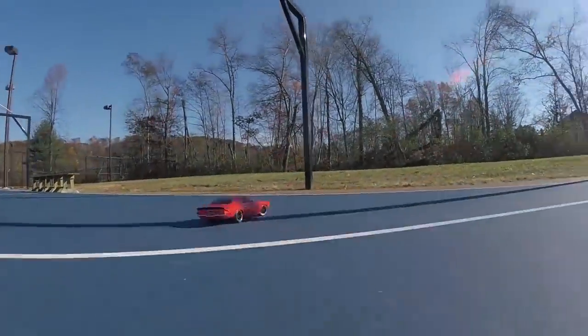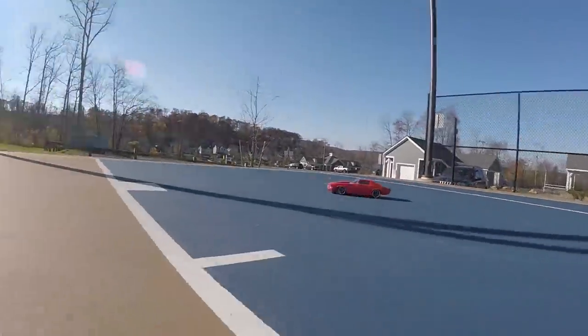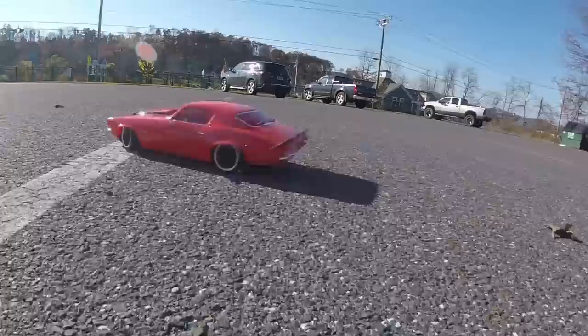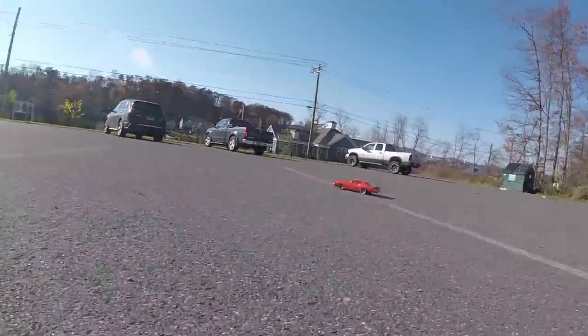As far as turning goes, it turns just fine. There's plenty of traction there. The steering, it's perfectly capable of getting you steered anywhere you need to go. Again, in parking lots, like tennis courts and stuff like that. As you saw, the turning radius is pretty tight on it. So again, lots of fun, no problems there.